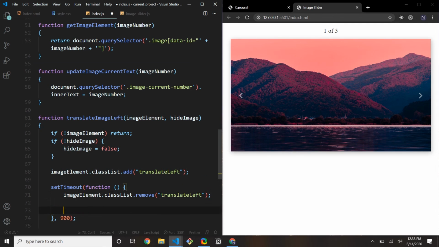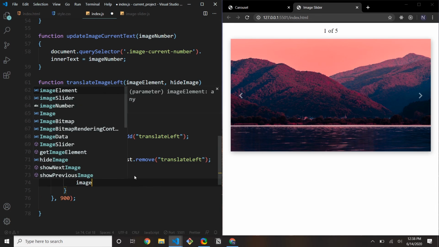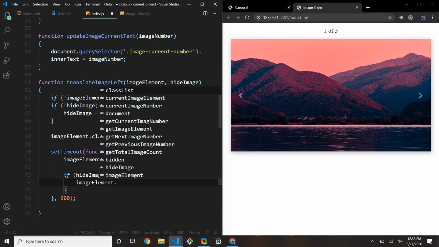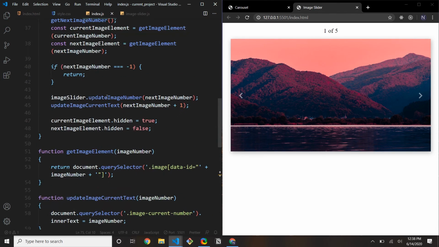Okay, so that'll remove it. And then we have this flag here, right? If hide image is equal to true, all we're going to do is image element will be hidden. Okay, let's see how we can implement this function.